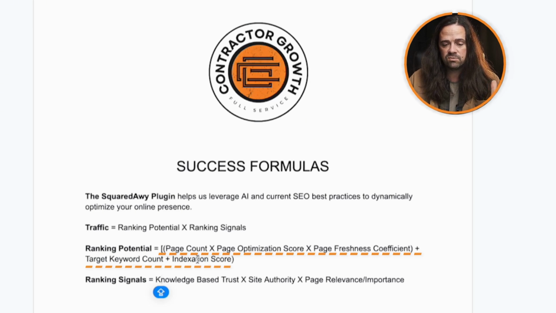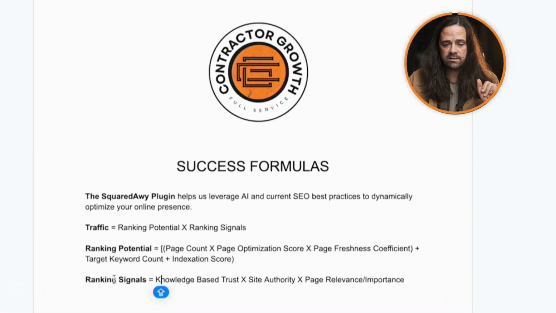An easy way to say this, to make this much easier to understand, is the amount of pages, how optimized they are, how fresh they are, and what keywords you're using, and are they indexed, right? So a lot of that is technical stuff. A lot of it's creative content, but a lot of it is technical as well.